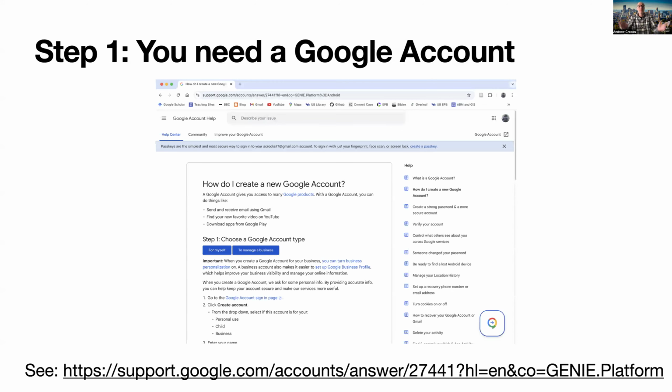So step one, what you first need to do for this ePortfolio is to have a Google account. So you need to create a Gmail account or have a Google account already in existence. If you haven't got a Google account, please create one. If you don't know how to create one, click on this hyperlink here, and that'll take you to the Google account. Once you've created a Google account, we can then create the ePortfolio website.